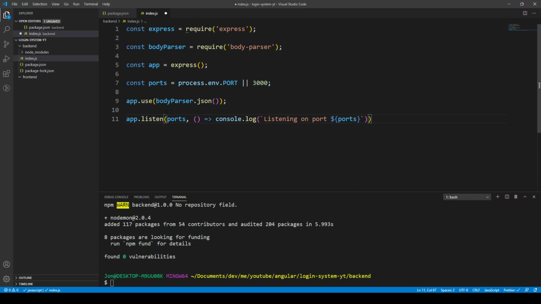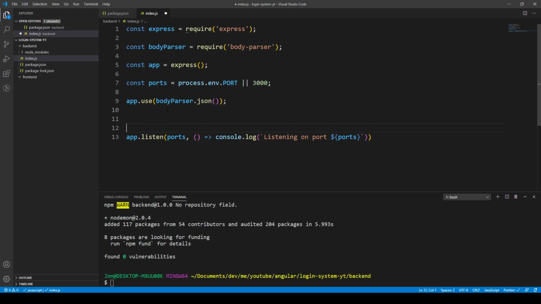So one thing that we want to do is, because we're connecting this Node server to an Angular application, we're going to run into some cross-origin resource sharing or CORS issues.